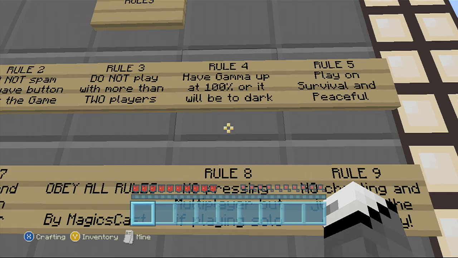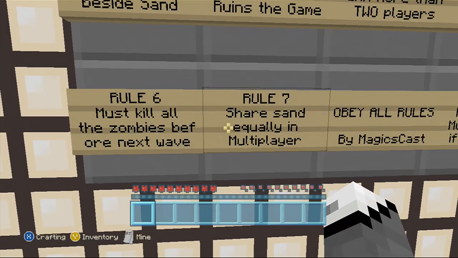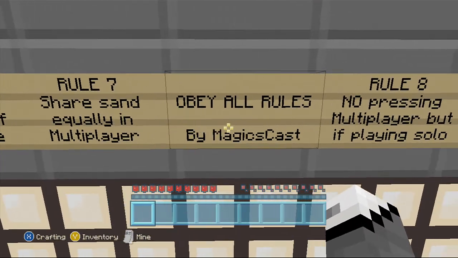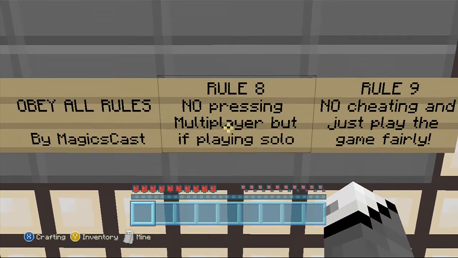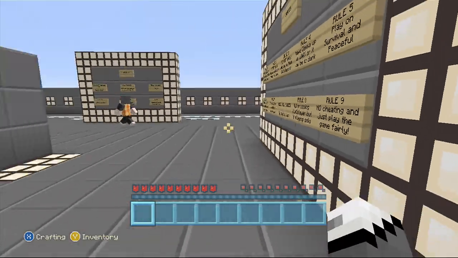Okay. Rule 5, play on survival and peaceful, must kill all the zombies before next wave, share sand equally, and multiplayer battle rules by magic cast. Rule 8, no press multiplayer button, play in solo. Rule 9, no cheating and just play the game fairly.